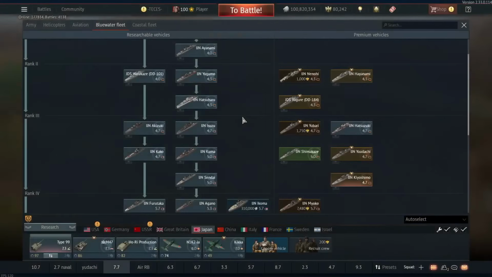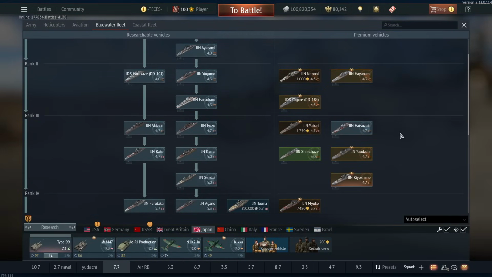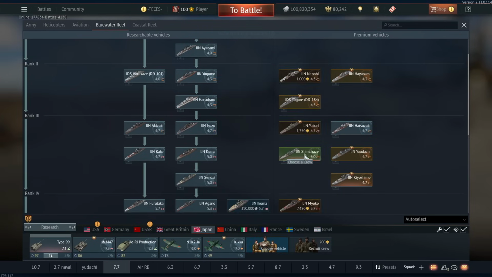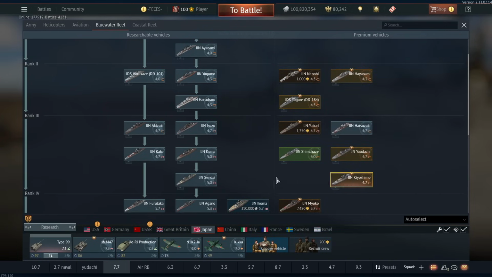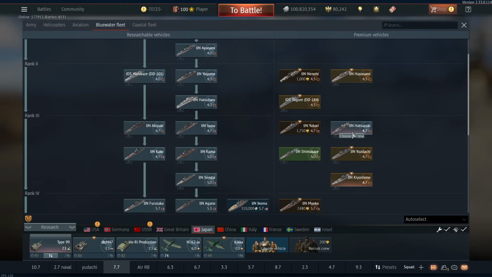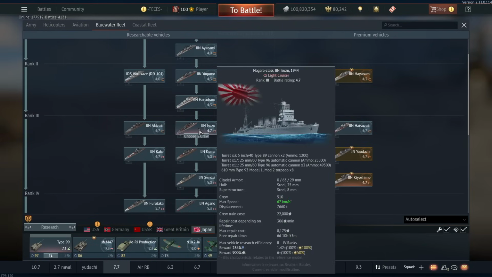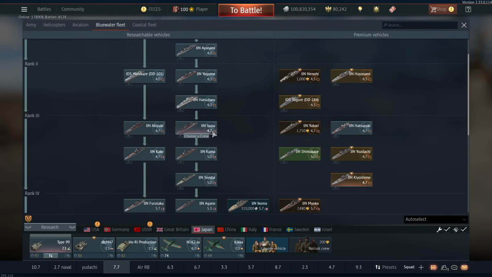I would say it's probably not worth it though, just because of the cost right now. It's obviously better than the Yubari, but it isn't as good as the Ushio. The Ushio has the better torpedoes, and so does the Shimakaze, which is quite nice. 4.7 is also a tricky BR for Japan, because it has the Akizuki, which is quite fun, which also means it has the Hatsuzuki, which if you have it from War Thunder Mobile is quite fun, but you also have these starter cruisers, which are weird and don't really fit very well in the game.